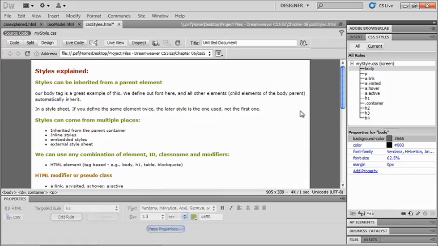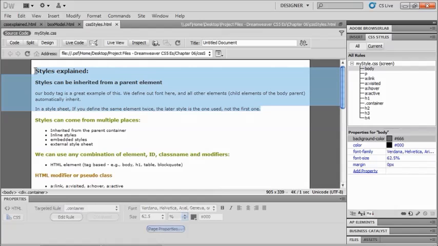So let's make our own style. Let's say this very top part of our page, we want to be our header. We're going to write this code later on in another chapter, but for now we're going to stay in just the design view. So I'm going to highlight around this little bit of text here. Now I see by the way that my page is highlighted that I have my live view on.